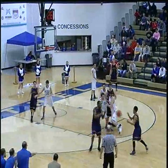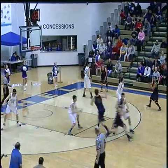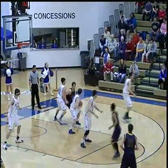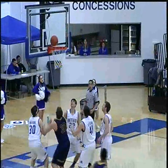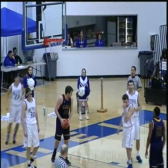Here is Jason Riley from Marian going left side now to Ashiel. Back here to the top now to Stafford. Swings it right side now to Riley. Riley looking for some help. Goes into the right corner now to Evans. Down inside to the low post. Stafford runs across the lane with a left-handed shot. No good. Rebound. And then a foul called, I believe, on Pat Edding over the back.